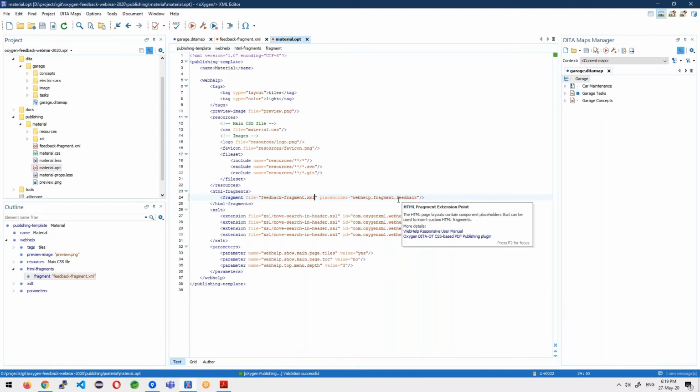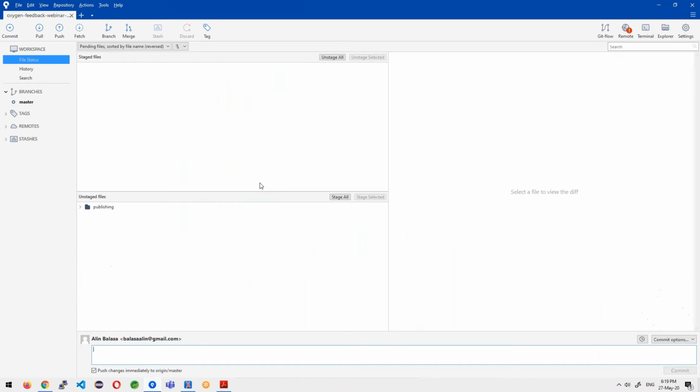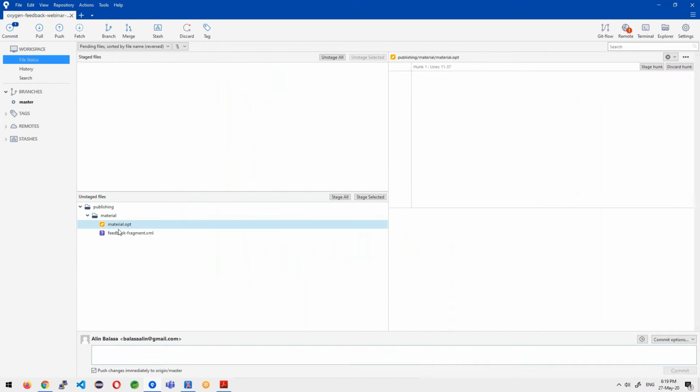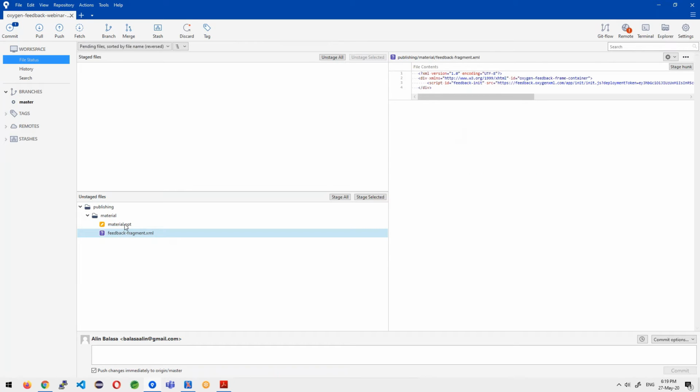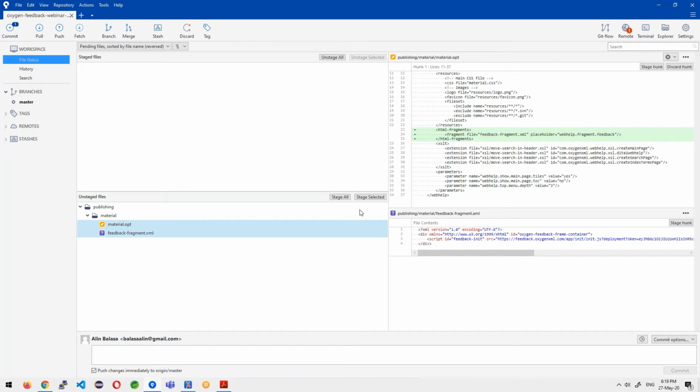Next, what I have to do is to push the changes I've just made to my GitHub repository and let the continuous integration server do its job and republish the output. Let's go to the Git client application and commit our changes. We have to commit the new file we have created and the descriptor file that we have modified.